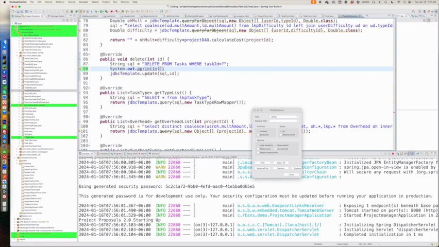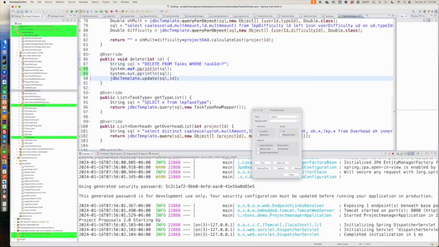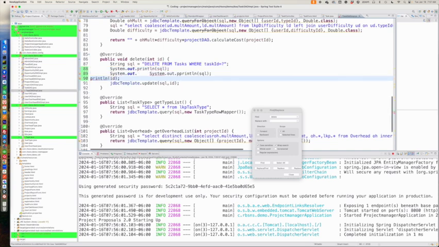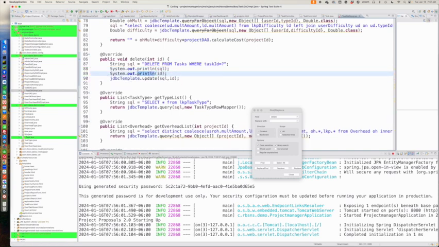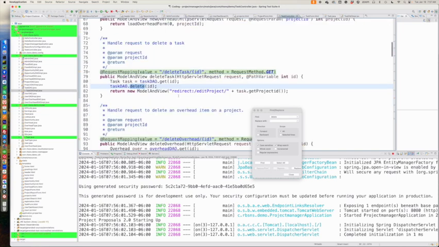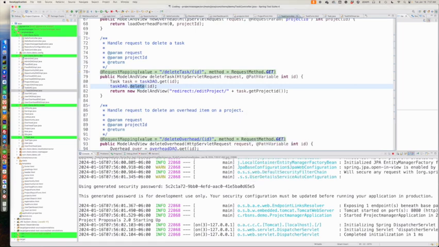So we're going to print the SQL. And we're going to do the ID. Whoop, except for we can't use a PP print. We're just going to do a regular print. And let's make sure, what else did we want to look? Oh, let's make sure we're sending the task ID across from the controller. And we just come and we do it. Yep, and then we're going to go do that edit, get project ID. So let's see what that does for us.